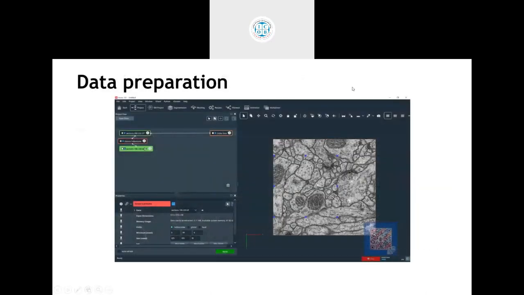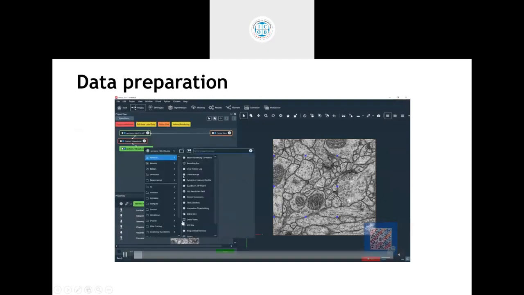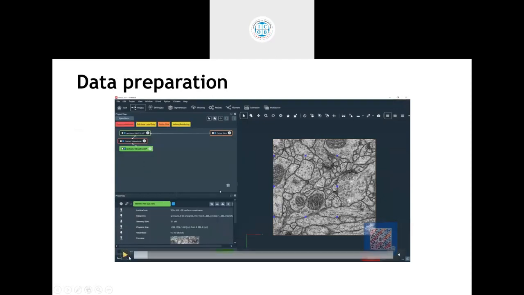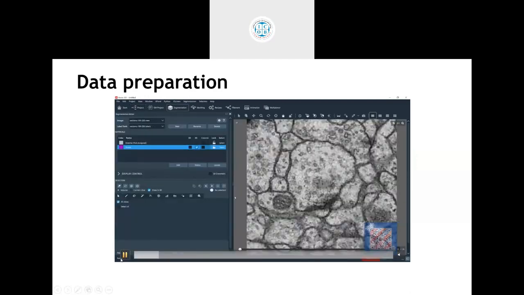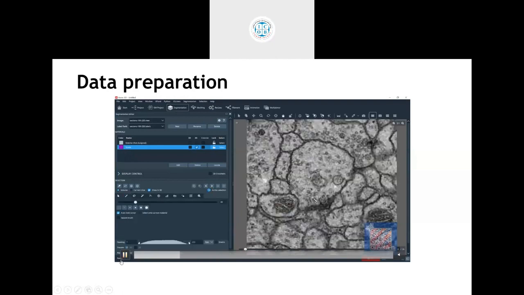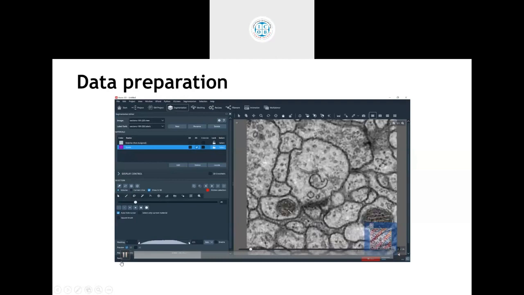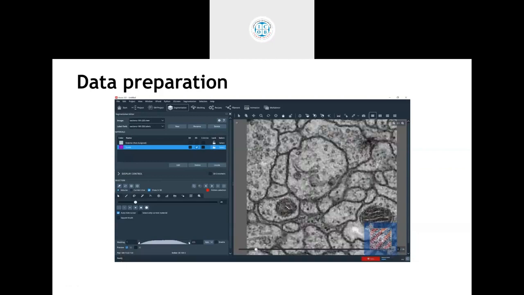And if you use deep learning training, the first thing you need to do is the preparation. Okay, so what does it mean to do the data preparation? The data preparation actually is the data segmentation. Okay, because we need to have a ground truth. So you need to use the Amira segmentation workroom, or you could have a workflow to extract the membrane, the materials you want to segment. So the first step is like this.